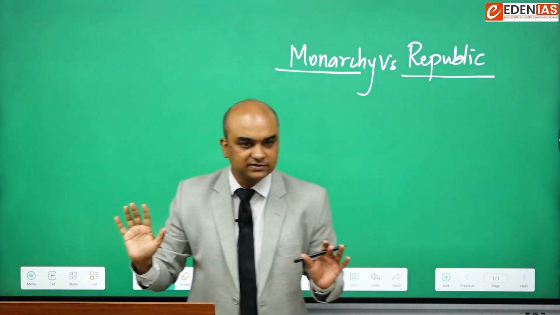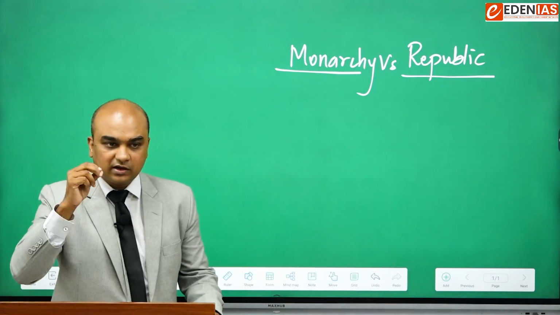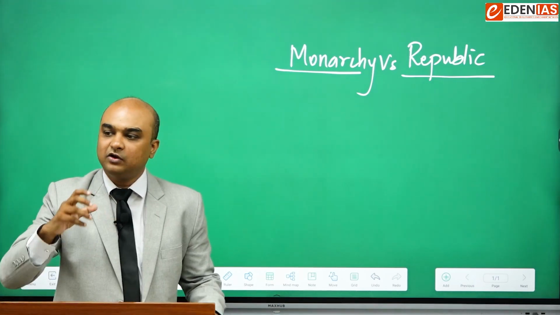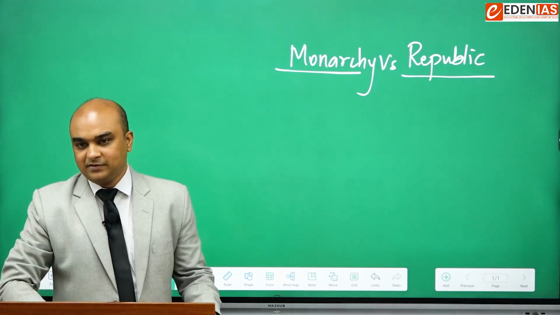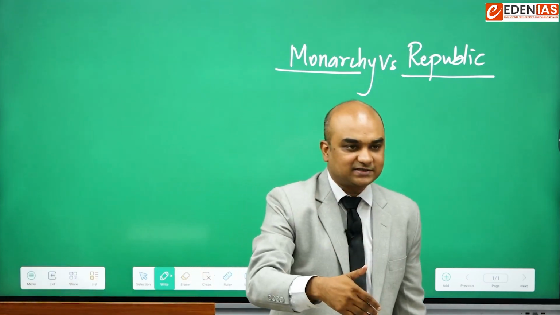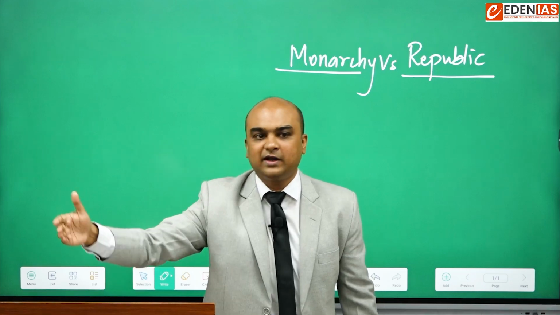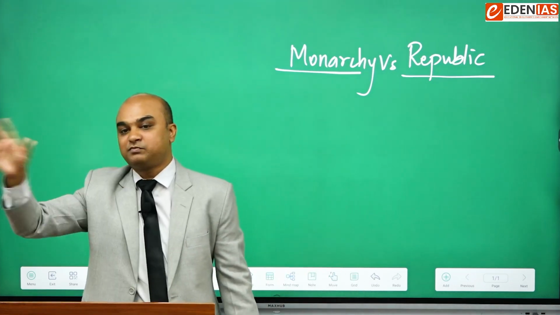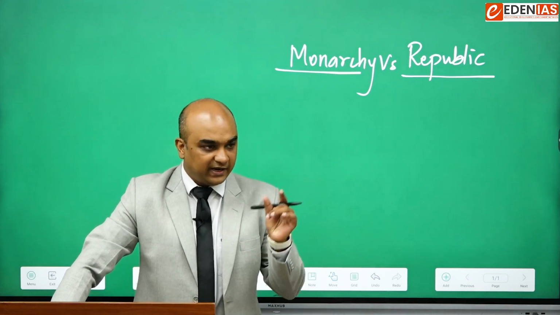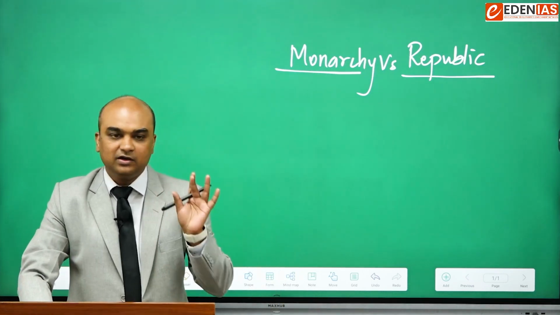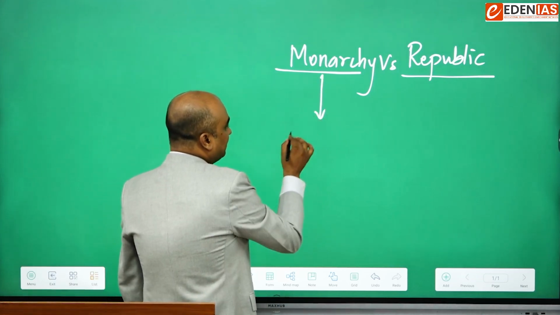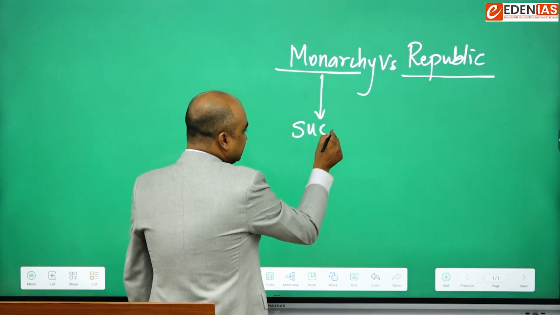of governance. And how does the ruler, or the head of the state, come into office? By way of succession. The king gives way to the prince who becomes the next king, and the chain of succession goes on and on unless the monarchy is displaced by another dynasty. Do you understand that? That is how the head of the state comes into power in a monarchy. In a monarchy, the rulers come into power by hereditary succession.